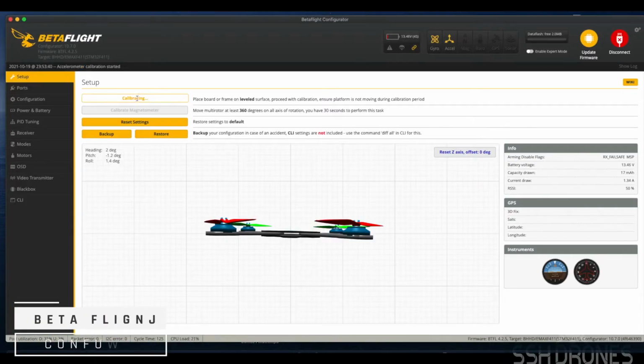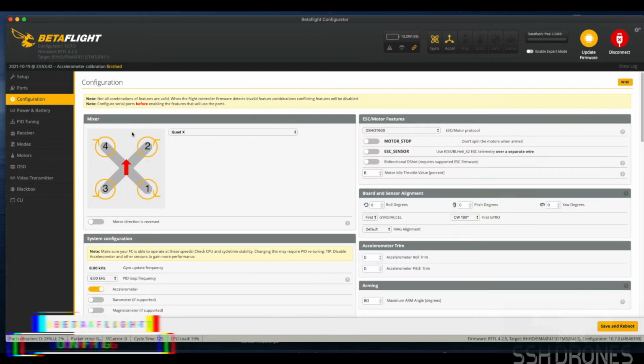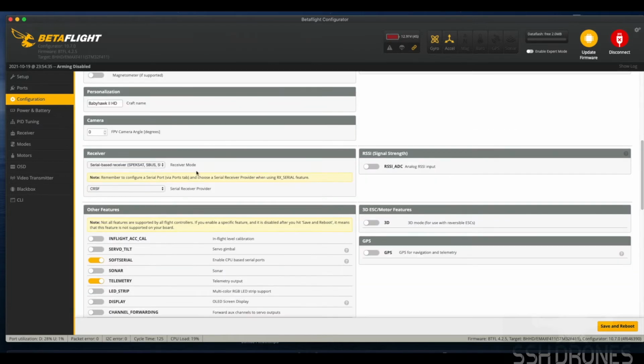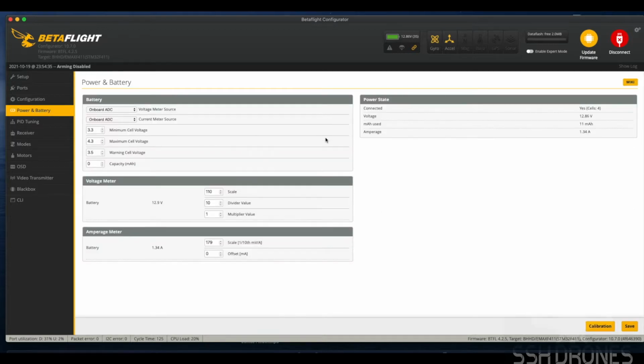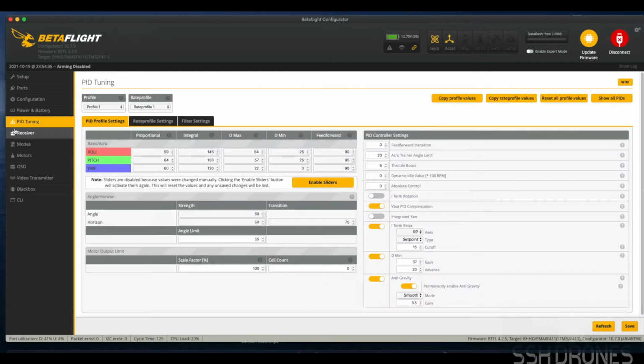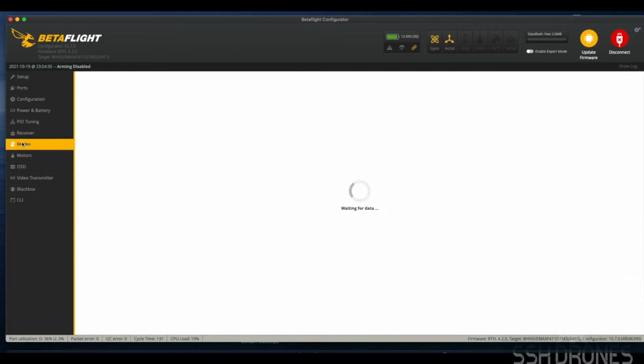All right, so the first thing you want to do is calibrate the accelerometer in Betaflight, and go over to ports and make sure that everything is set up correctly there, as you guys can see, and then go into configuration and make sure that everything is in order. And then go into the power and battery, check that, but there's not really much to do here. PID tuning, you definitely want to put the rates that you're comfortable with, but I'm going to skip that for now. And then the receiver, once we actually bind, we're going to come back to it.